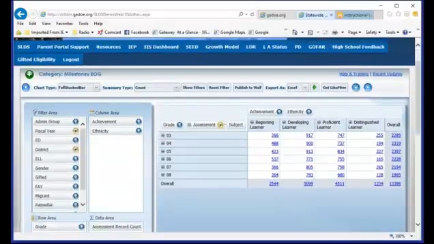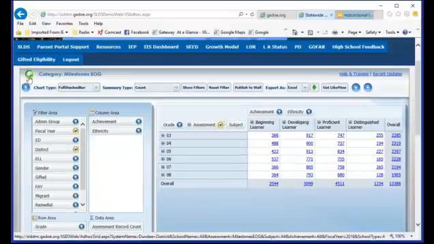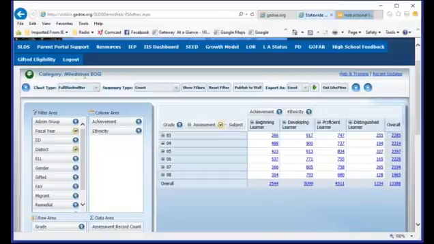In the header area of the IIS dashboard, you see the green button that says category. This just reminds you which assessment you're in at the moment, or which category of data you're on. I can click on the green button and return to my wall. This time I'm not going to do that, but we will do that in a little bit.